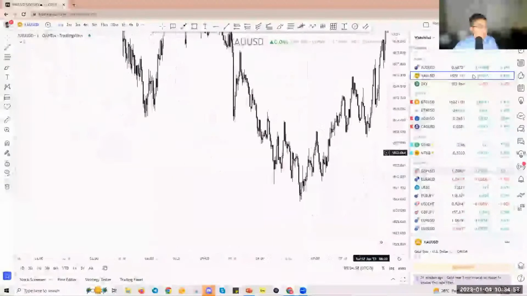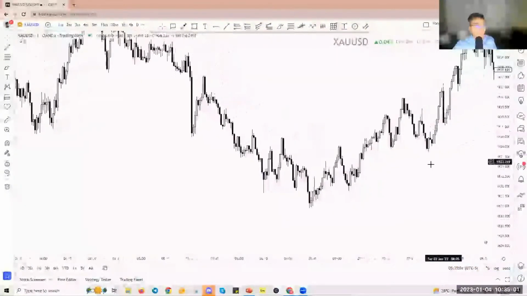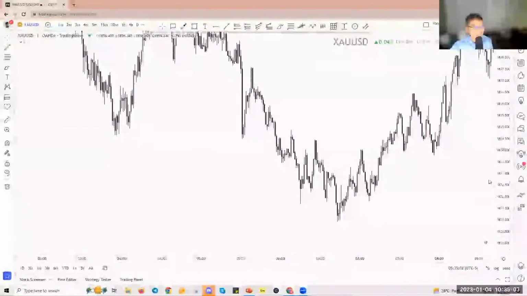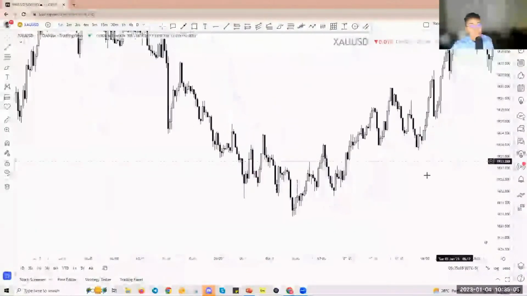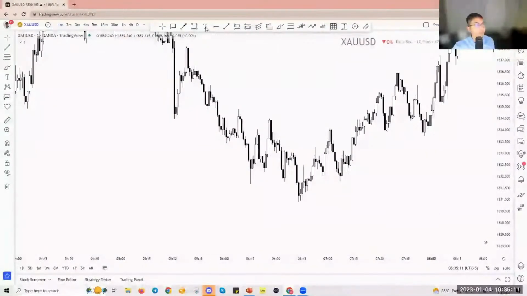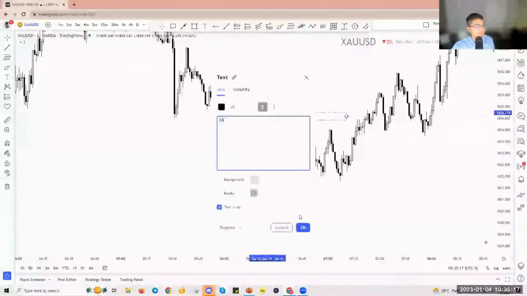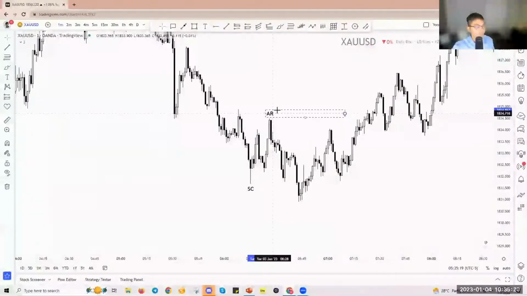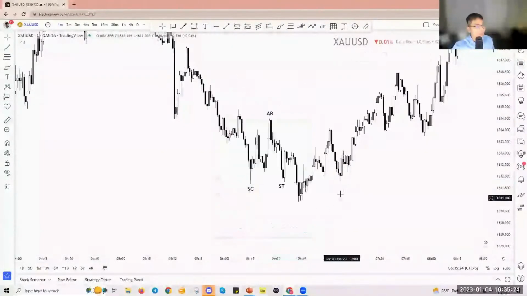All right, here we have another Wyckoff accumulation schematic. A problem with the Wyckoff accumulation schematic is that every single currency pair looks slightly different, but it's more or less the same. So here we have the selling climax. I'll type it out again. Selling climax, automatic reaction. Next, we have the secondary test, the ST.